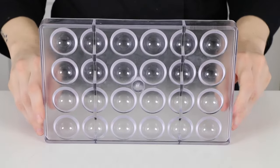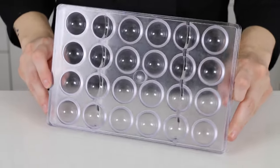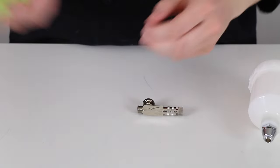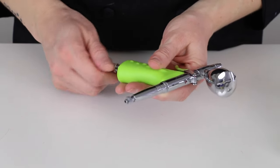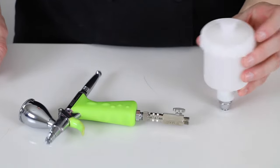A half sphere polycarbonate chocolate mold. Today I'm using Grayus CM3262. To make this design, you will need an airbrush setup. I go over my whole airbrush in major detail in a video, so check that out if you have questions. And I'm using a Grex Tritium airbrush.